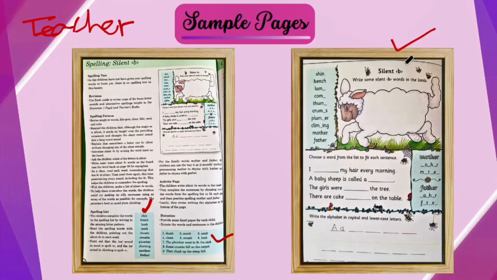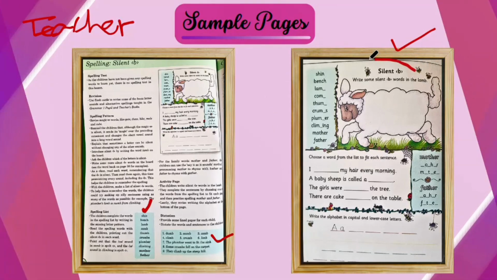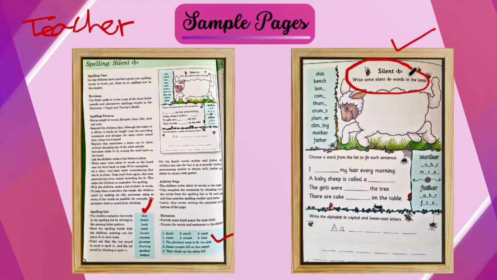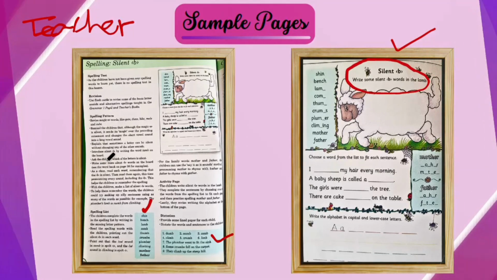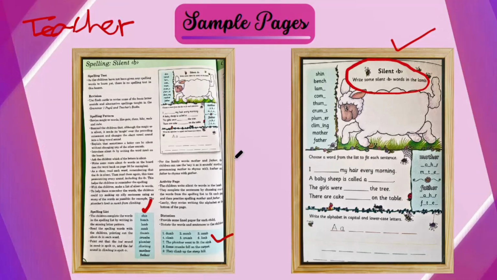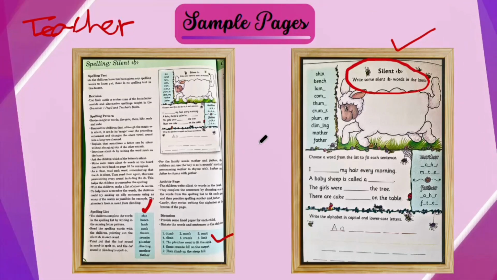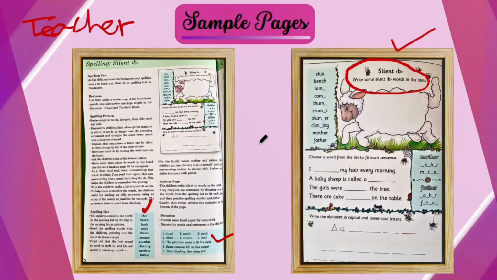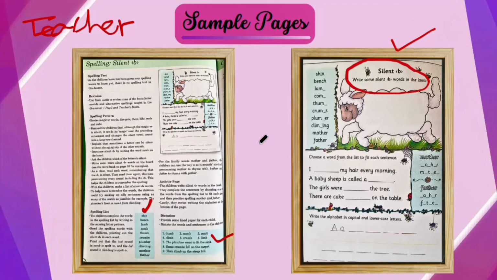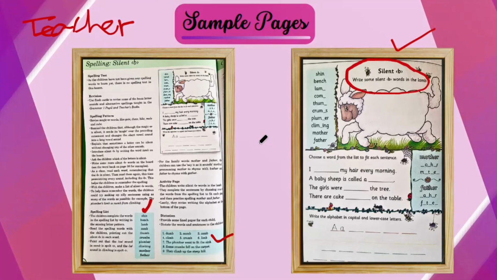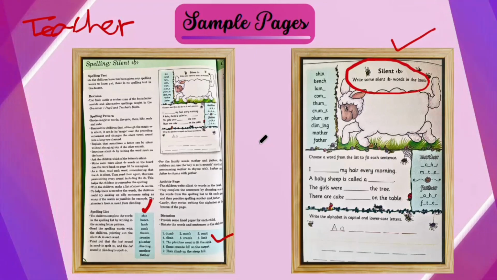As I told you, level 2 focuses on silent letters a lot, so this is the silent B worksheet. Some of the points on how you need to teach silent letters are written here in spelling features. If you want to learn the rules for silent letters, check out the complete playlist of silent letters that I created for you. You will get the answers to all the questions: why B is silent, why W is silent, why H is silent in many words. So make your concepts clear and then teach your kids.